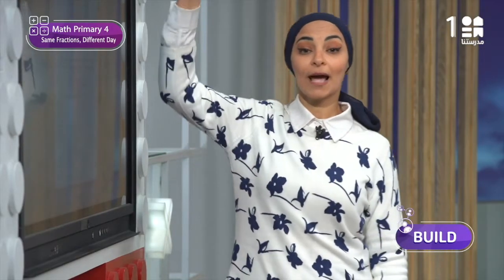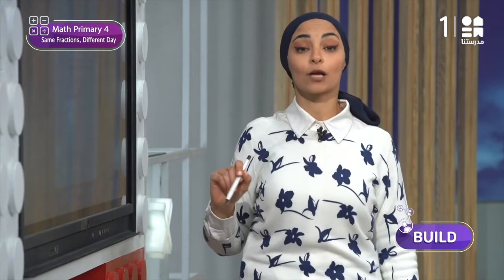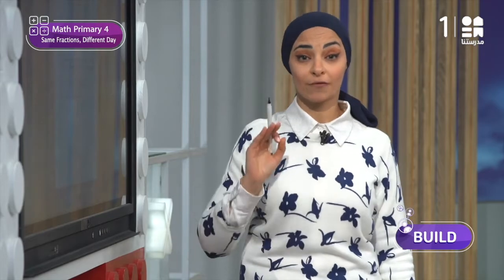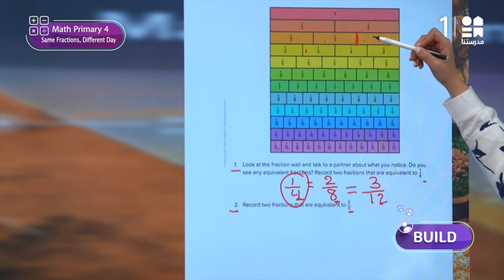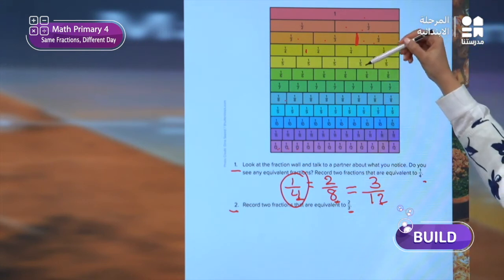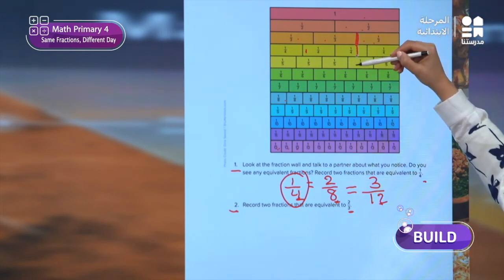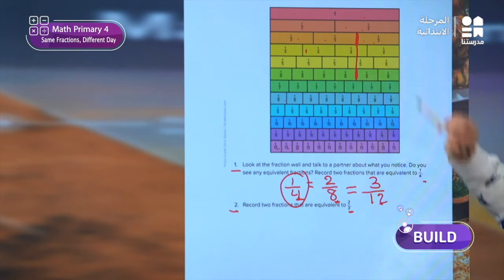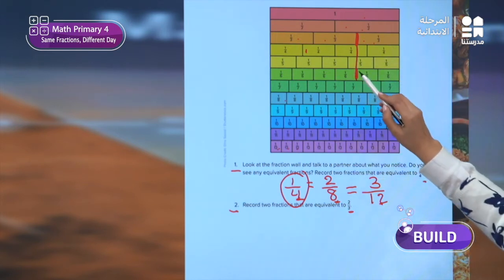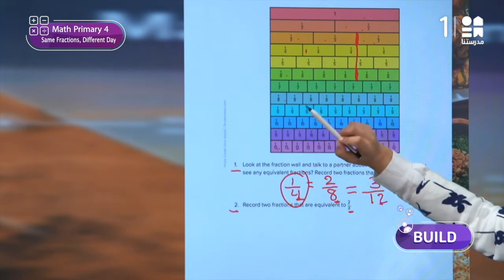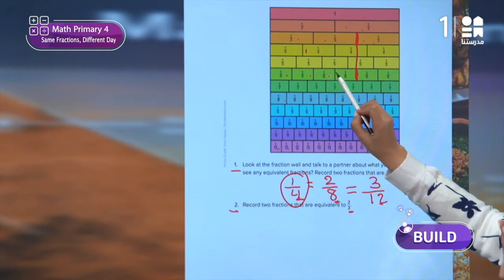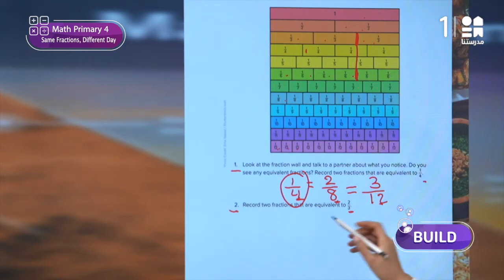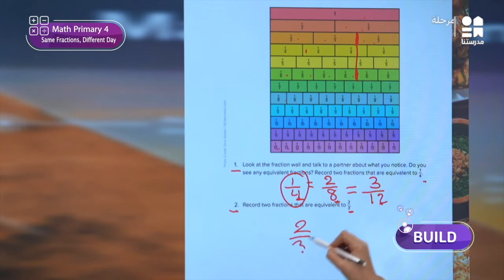طيب أنا هفضل I will go down till I find the equivalent fraction which has the same value لغاية لما أقابل line opposite to this line. Okay? So let's see. Go down so I meet this line which has the same value. طيب عشان أعرف ال equivalent fraction I must count these parts. Let's count it all together. Here's 1/6, 2/6, 3/6 and 4/6. ده معناه إن 2/3 equivalent fraction to 4/6.